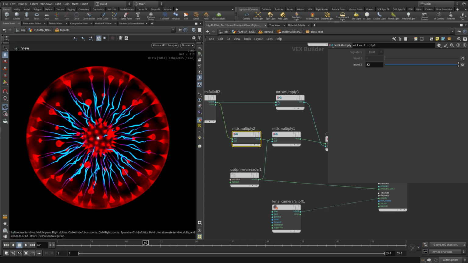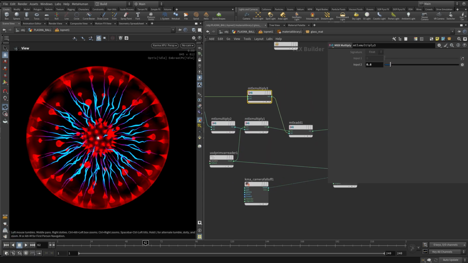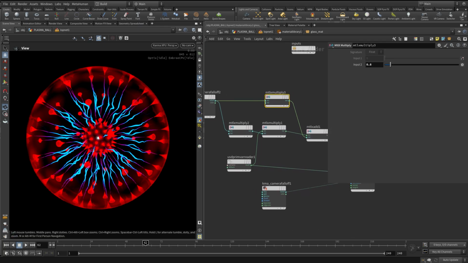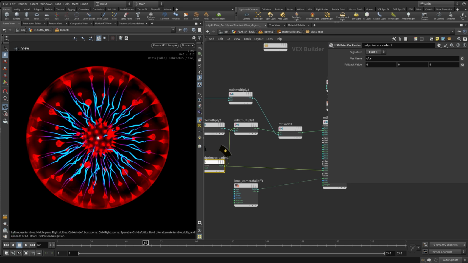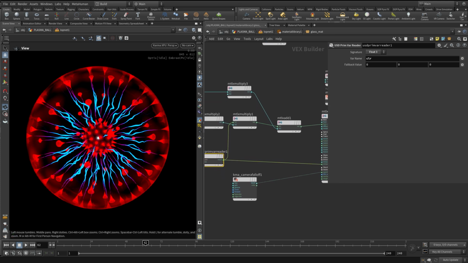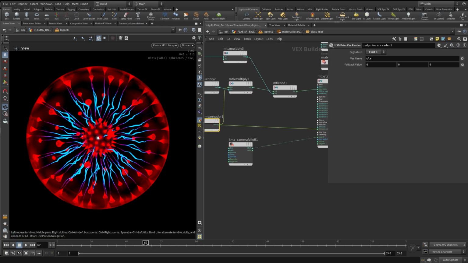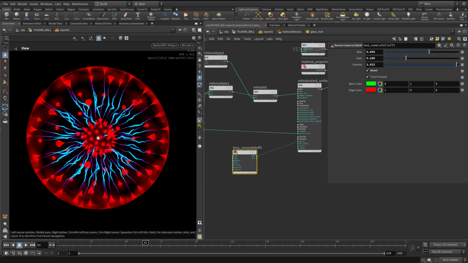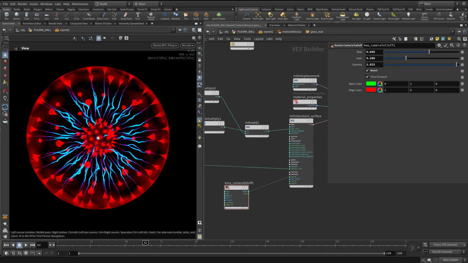And yeah, by multiplying, I'm just playing with the values, and also I'm using the color that we have. And this is for the outside sphere, and also for opacity, I'm using the same falloff. Okay.